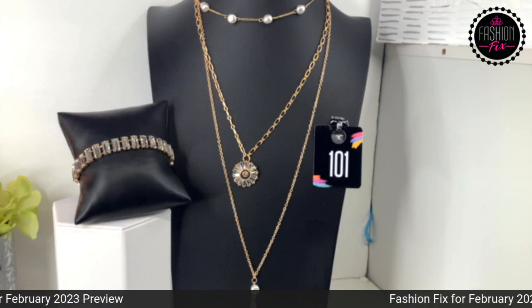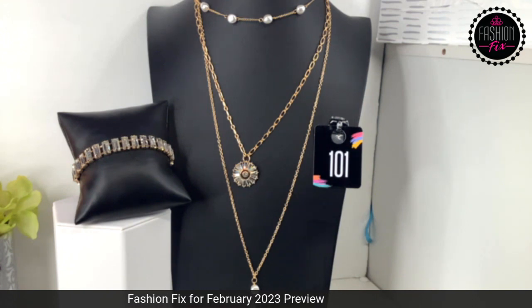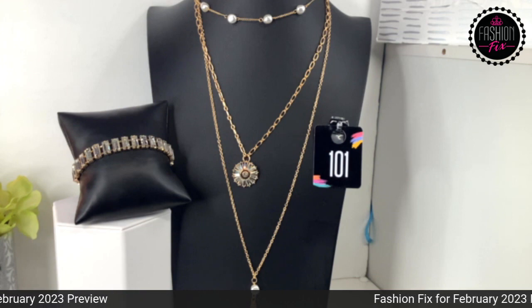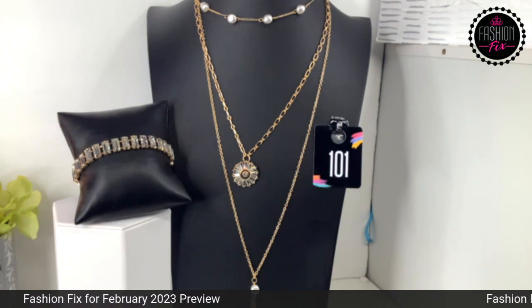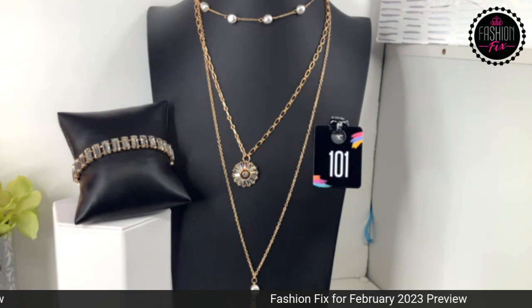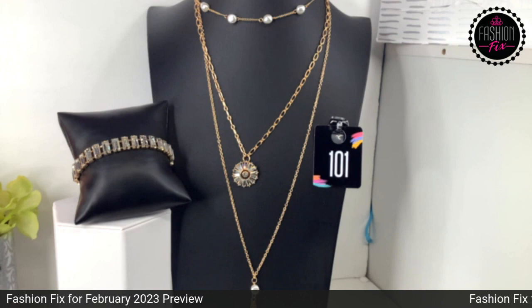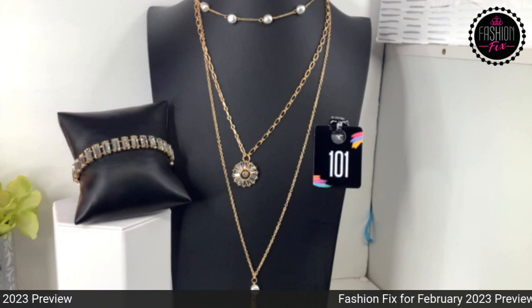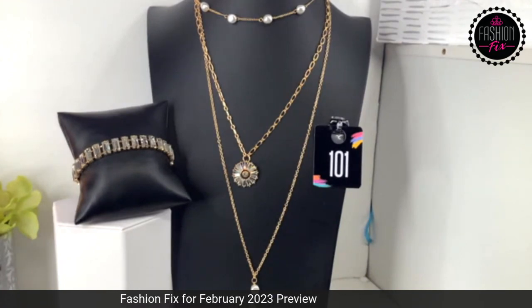For some reason the other one was kind of glitchy, so I wanted you guys to get an up close and personal look at what we have for February's Fashion Fix 2023. Each one of these will be accommodated by a number, so all you have to do is comment the item number in order to claim your set. This is the pre-claim time. These orders would not go in until February the 4th. We sell them individually or by sets — the sets are $20 or $5 each piece.